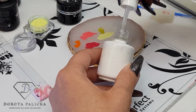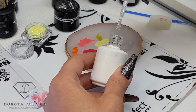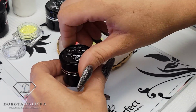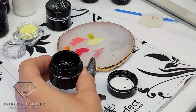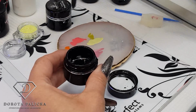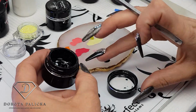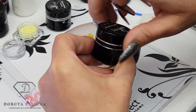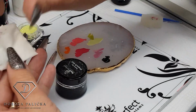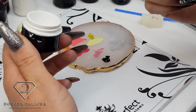Quite a lot of top coat in different places, so kind of slapping the top coat in different places. For black, because of the consistency, I'm always working with the foil design gel, and it's fantastic for any kind of detail work, very precise, because it's so highly pigmented. So a tiny bit of that black. And the same for my white painting. I'm using the Paint on French gel. I'm just squeezing a little bit of that too.